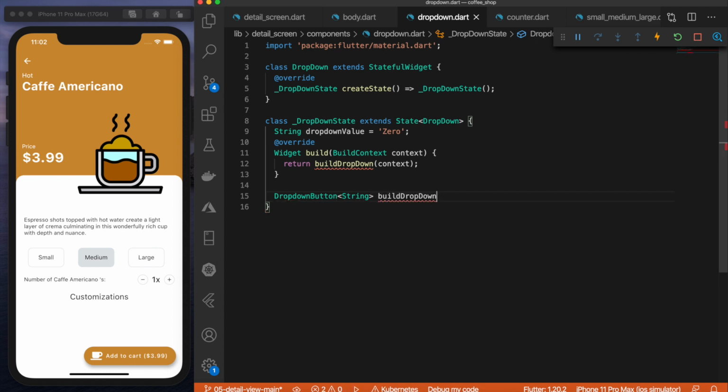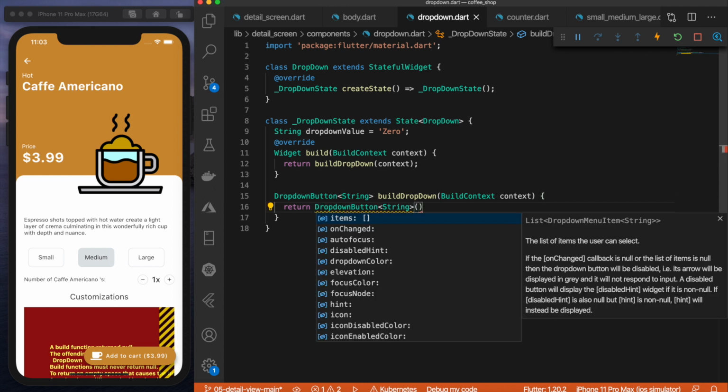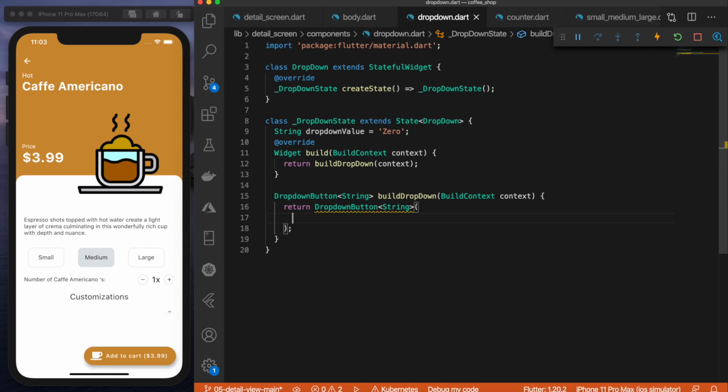So we have type string. There we go. Paste in our build context, and then inside of here we will return a dropdown button type string. And there you go. You see it kind of starts to form.